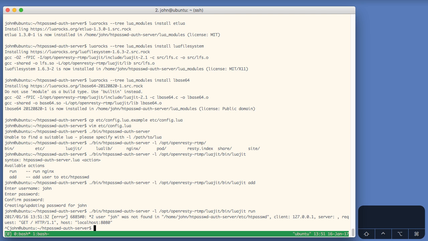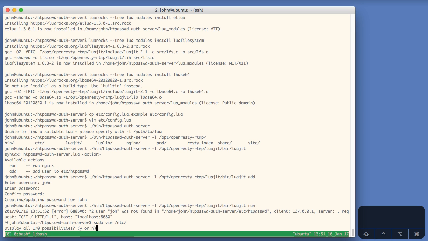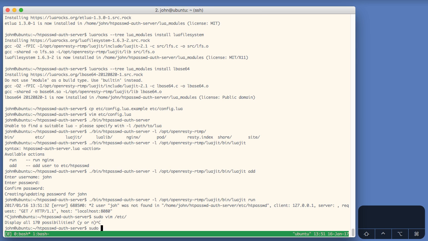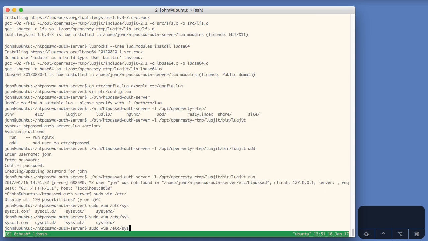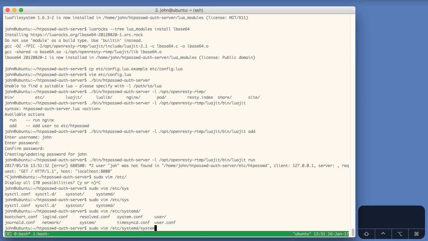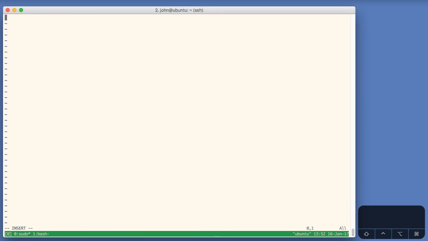So let's go ahead and make a systemd unit. Has Ubuntu 16 not switched to systemd? Okay, there it is. I thought they had that. HT password auth server service. And I'm really just copy pasting the one I use for LDAP, and I was going to change it. Okay, there's all that.